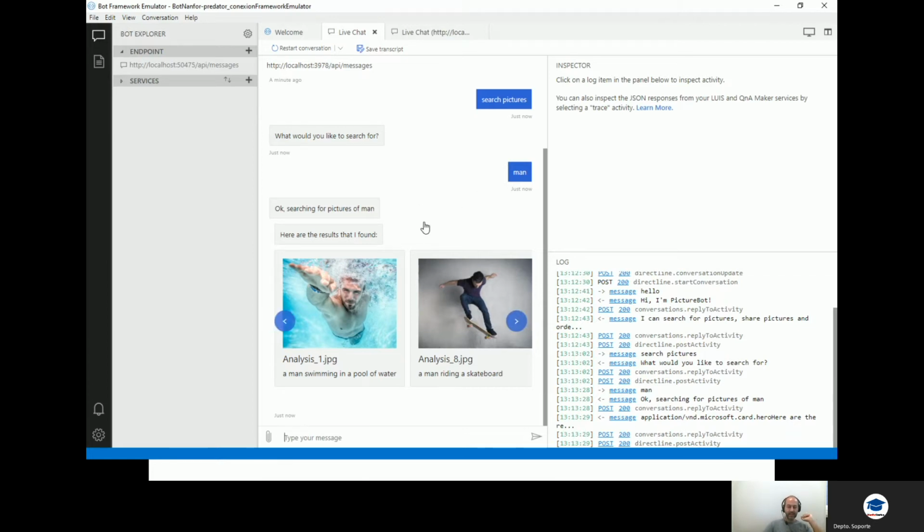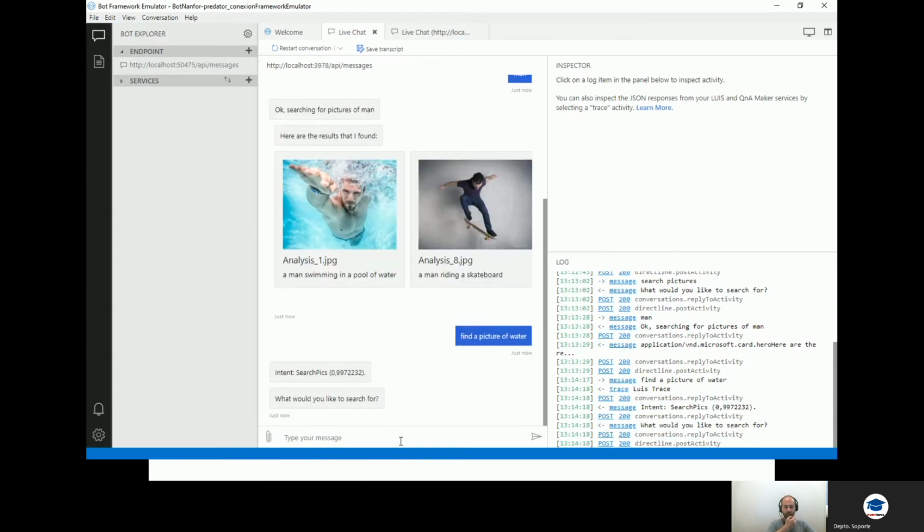In this case, it isn't exactly Luis, it is another version. But if I put another phrase, find a picture of water, show. Here I've got a picture of water, so it should open it.